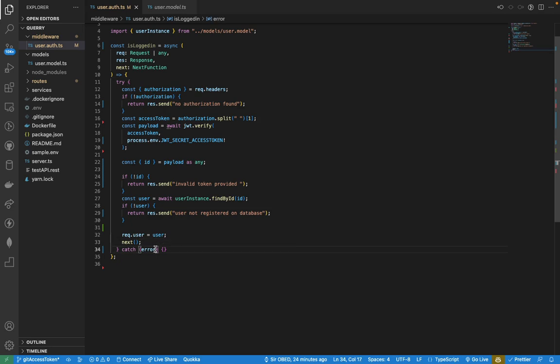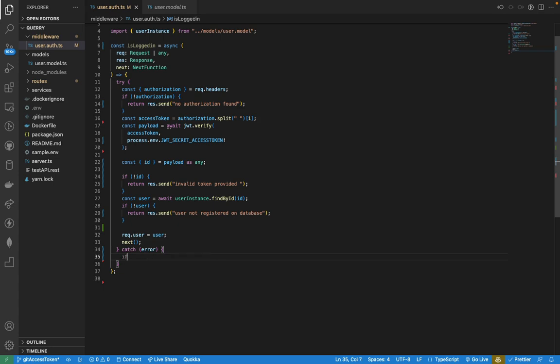Now, on the catch block, let me quickly address that part of the code. This is where we'll address the problem of maybe the user giving us an invalid token, or maybe there's a break somewhere on the server side in our code.